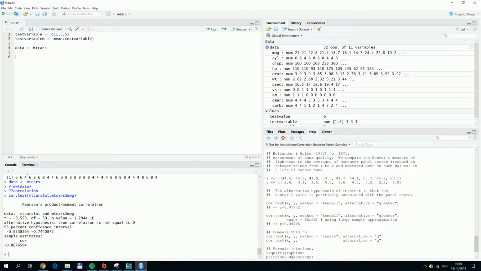Let's say I like this one, right? I can actually take this and I can store it here. In this case, I did not actually use my data variable. So what I could have done is just use data, right? Because I created my data variable and that is the same as mtcars. I have it right here. So what I could have done is just done it like this. In this case, I'm saying run a correlation on my variable called data. And this is the same as mtcars because I just created my data variable here using mtcars. So this would be the same. I can just show you that it's going to do the same thing. And it's the same thing, right? So it runs a correlation on data weight and data miles per gallon and gives me the result.